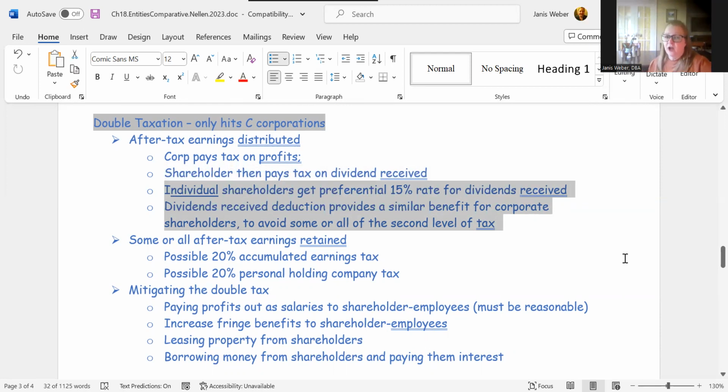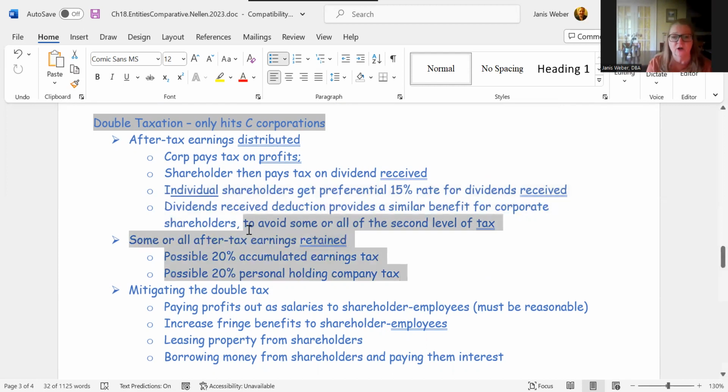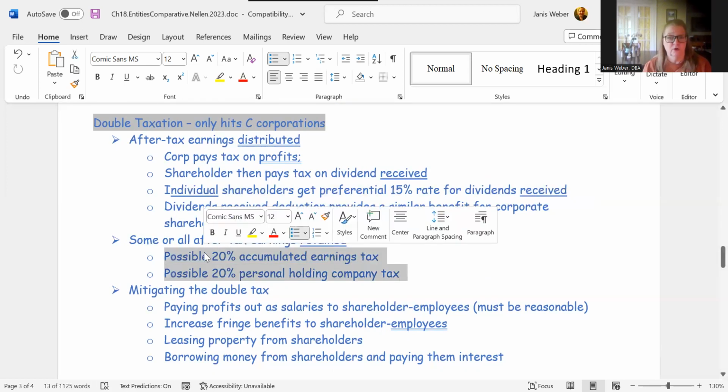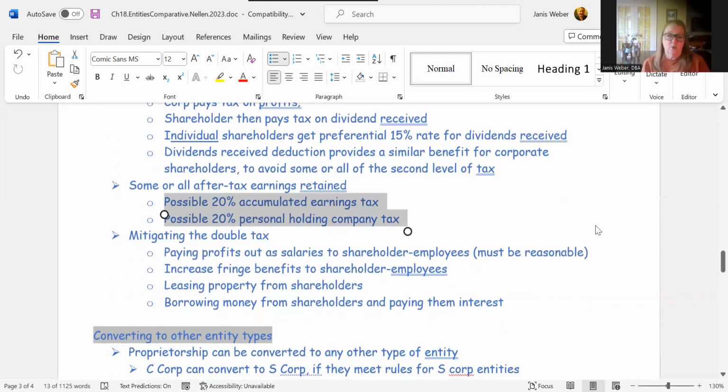All right, and another gotcha that might happen, and we talked about this in the corporate chapter, is that on a C corporation you might have an accumulated earnings tax. There's a potential for that. That's not on any other kind of business. And by the same token, also 20% but a totally different tax, the personal holding company tax hits only at the corporate level, also on the C corp level. So these are two more gotchas that could hit a C corporation that don't cause a problem for other organizations. So to mitigate the double tax, some people look at it and say, what can I do?